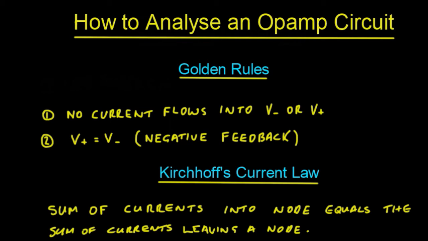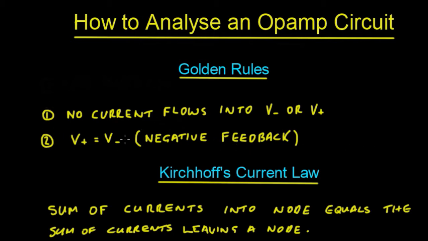In this video we're going to look at how to analyse an op-amp circuit. So we're going to use the golden rules, which there are two of them, along with Kirchhoff's current law and Ohm's law, and these three basic constituent laws are going to allow us to analyse all the op-amp circuits that we're going to be using in this course.